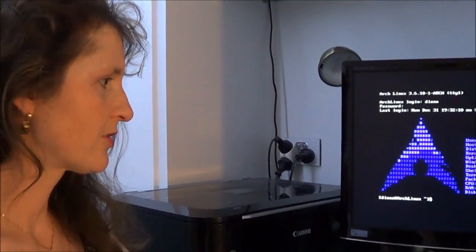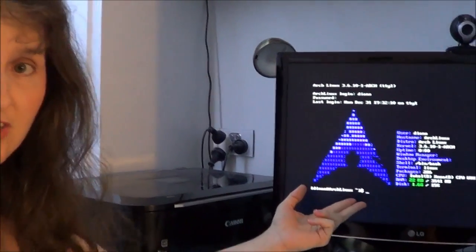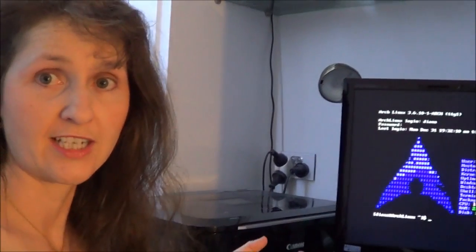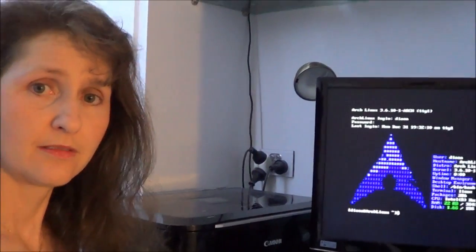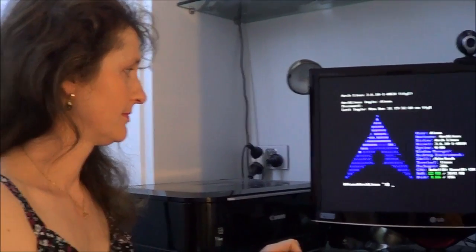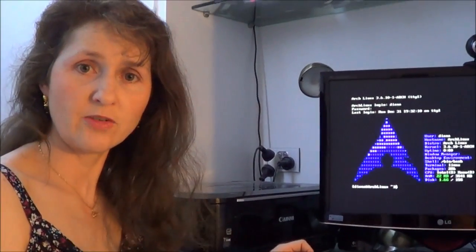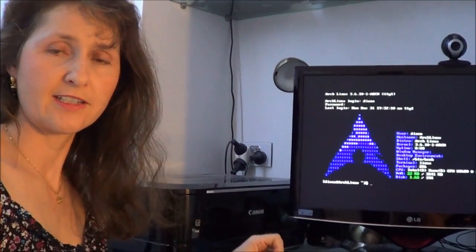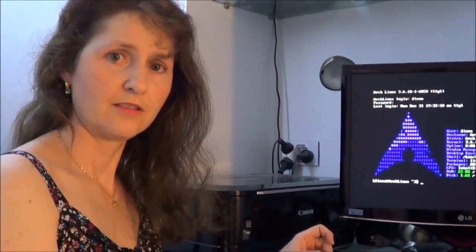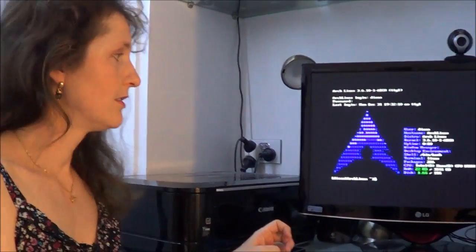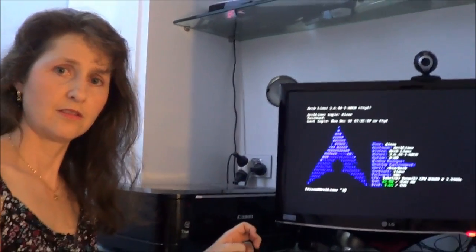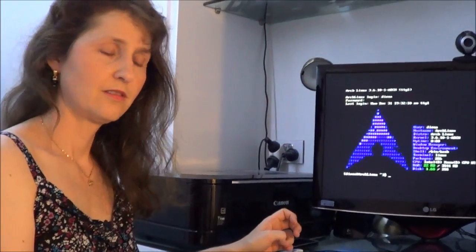Well, I can tell you this looks really old, the fact that it's just a flashing thing and you're not choosing actual icons on your desktop. It's because it's a text-based operating system to begin with. Now, this is a completely do-it-yourself operating system. It doesn't come with anything, pretty much. Why didn't you set it all up for me so that I could then test it out? Because if I set it up for you, you would be trying a graphical user interface, and that's not what Arch Linux is. It's not a graphical user interface unless you install it to be one, and you could use pretty much any graphical interface you wanted.